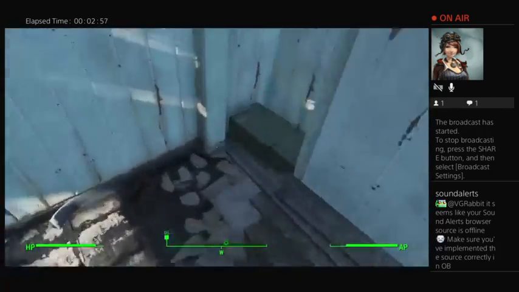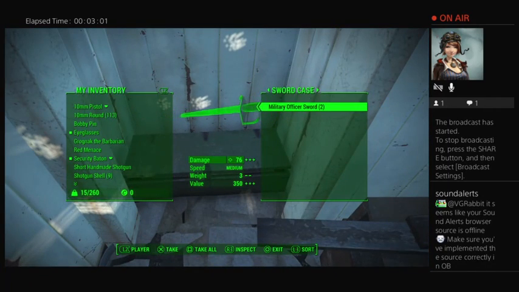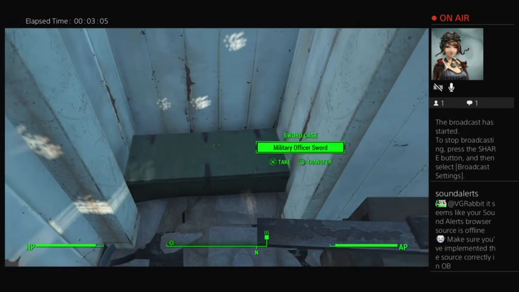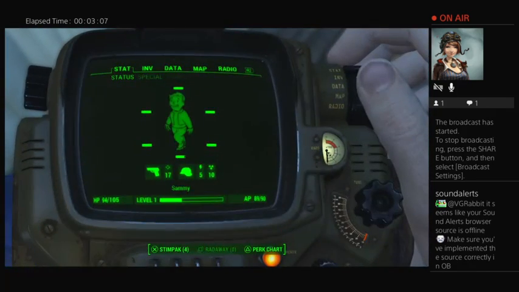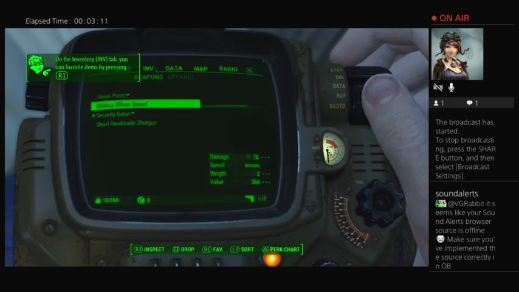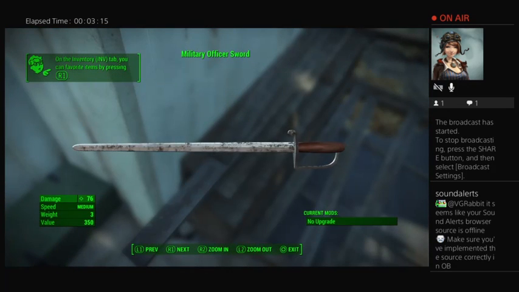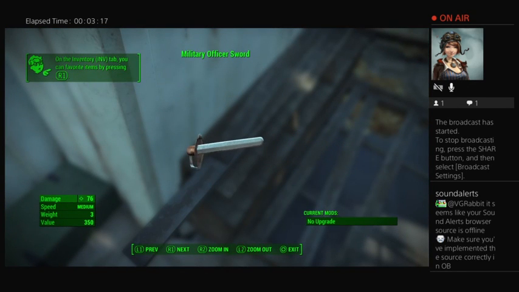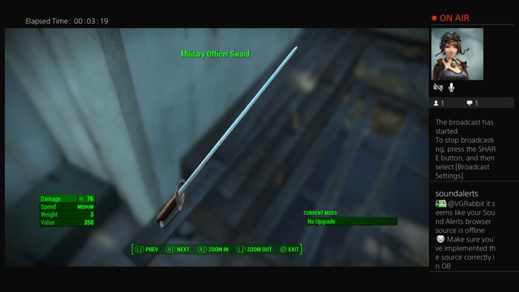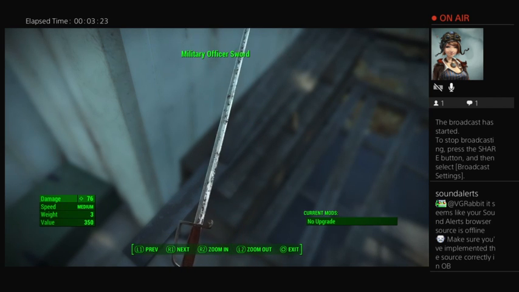Then, if we go over here, this is a mod, the military officer sword. We take a look at it. Yep, the mod was right. It is slightly off center. That's perfectly fine.